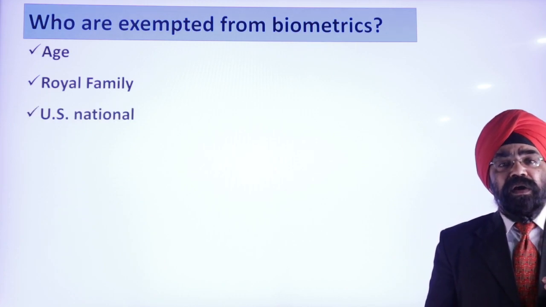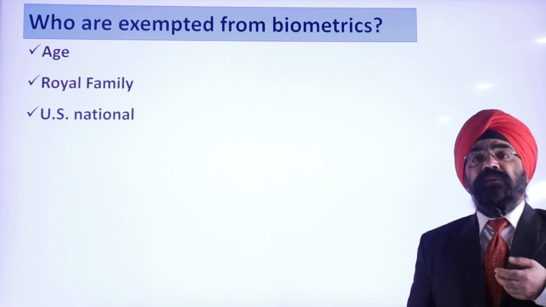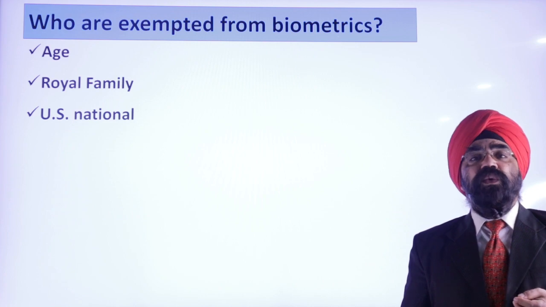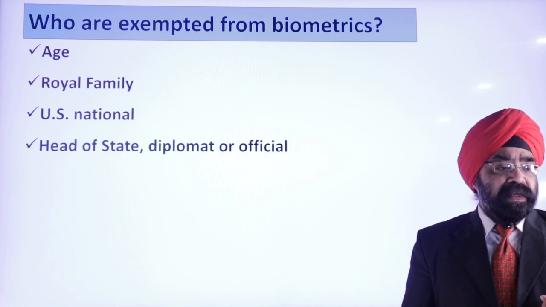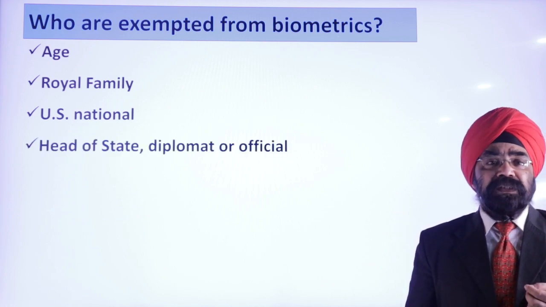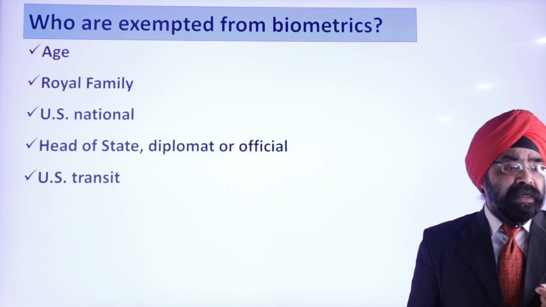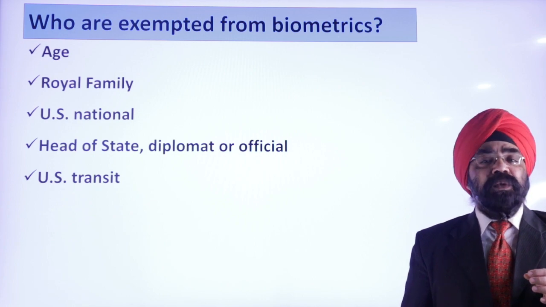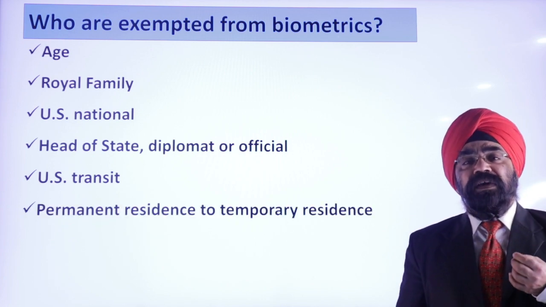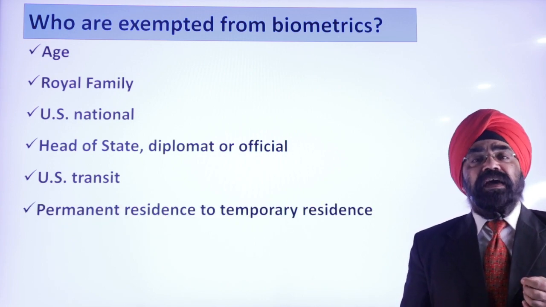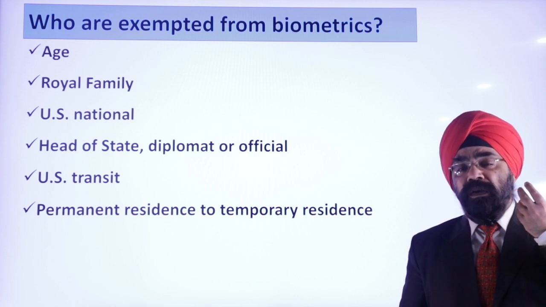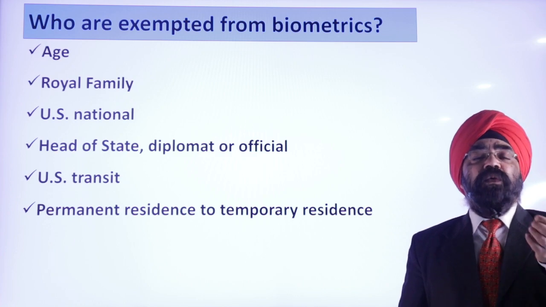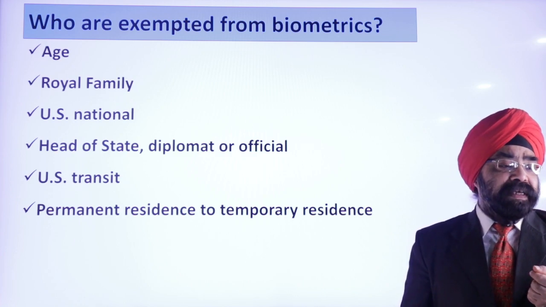So heads of state like the Prime Minister, presidents, and diplomats don't need to go for biometrics. US transit persons don't need to go for biometrics. Permanent residents to temporary resident: these are rare cases where some people are not able to fulfill their requirements of stay in Canada and basically lose their permanent residence. Then if they want, they have to come on a temporary residence basis.